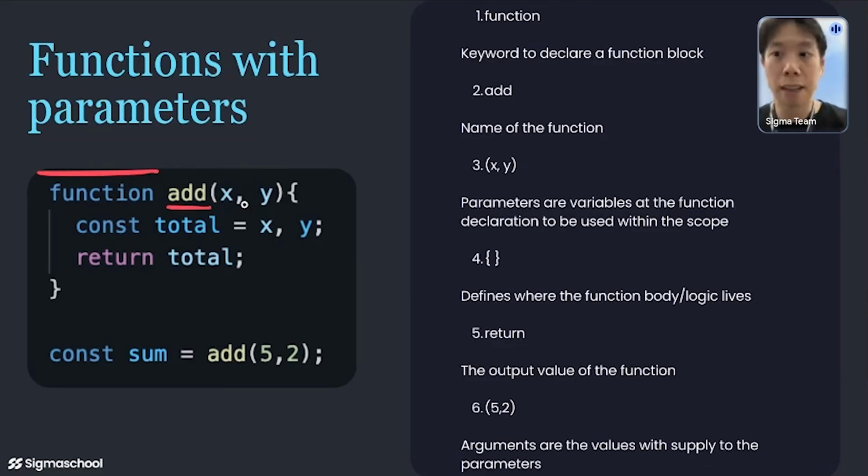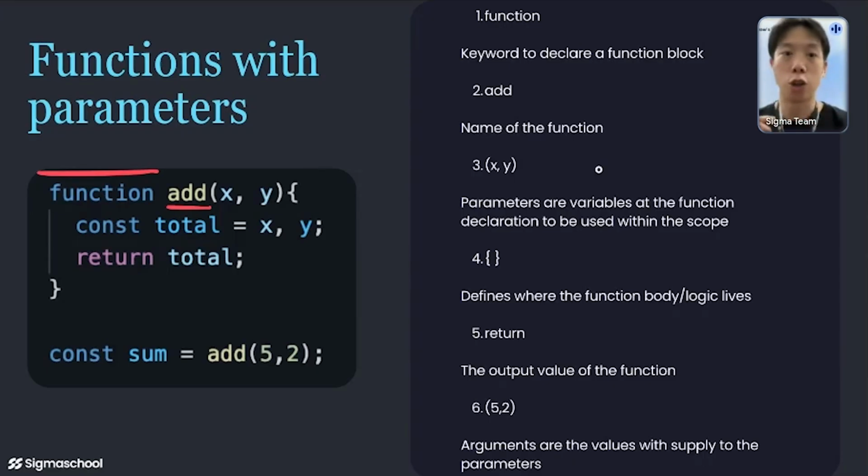And inside here, in the parentheses, previously we never added anything, so it was empty parentheses. This time we added x and y. X and y are what we call parameters. Parameters of a function are basically variables that we pass to be used inside the function. Make sense? So we're passing values so that everything in between the curly brackets can use the variables.